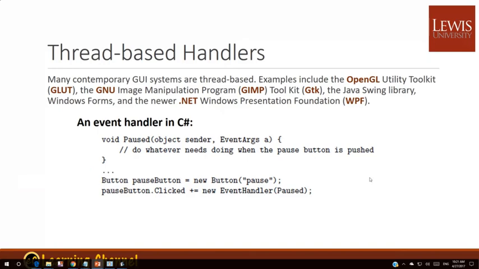So the button is the event source, and the click assigned with this event handler is the connection of the event handler and the source. And the event handler function is over here.